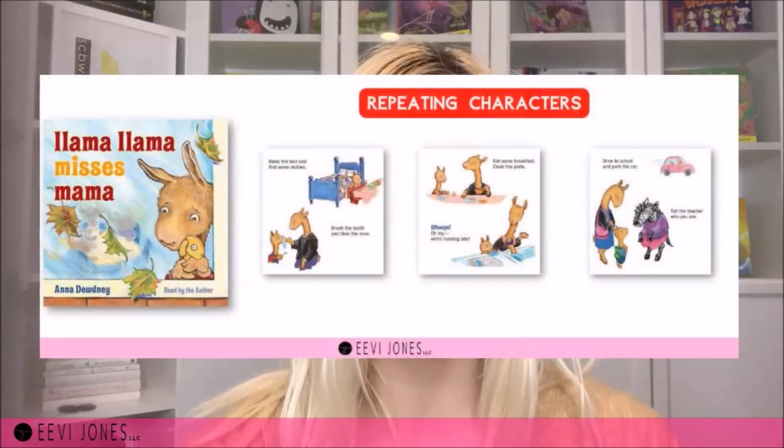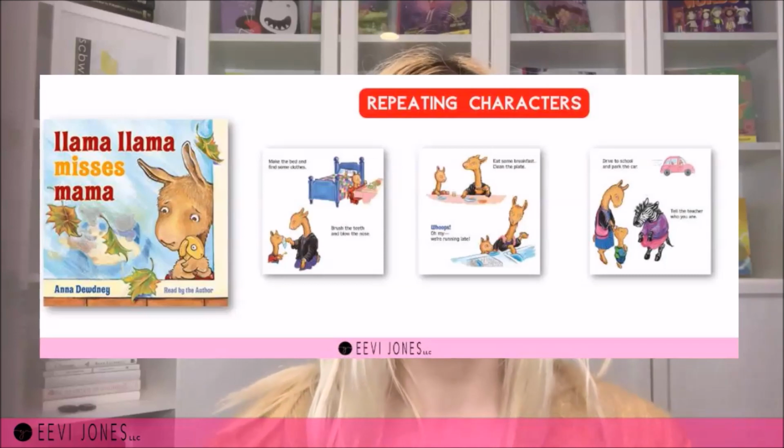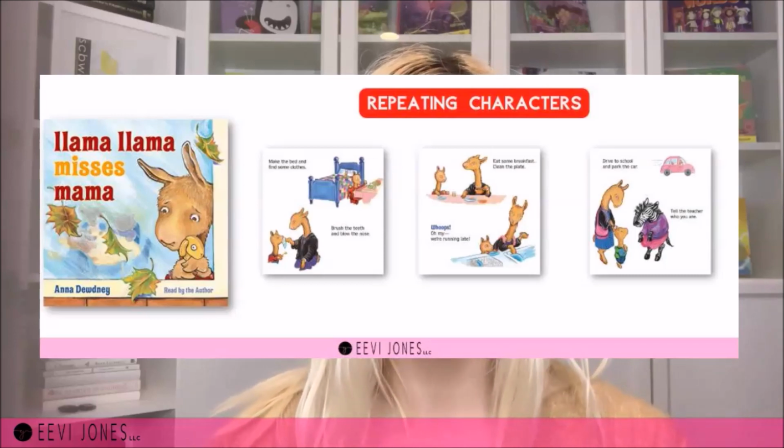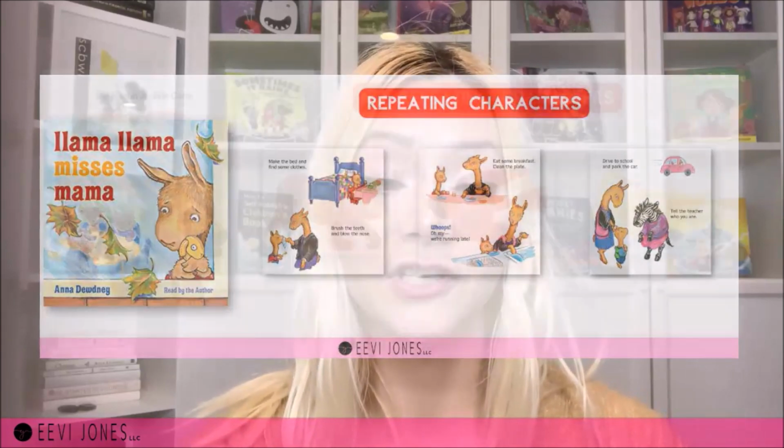So if we have a character-driven book where we need one and the same characters throughout our story, an AI tool like this would currently not be the best solution, especially if we want our character to be shown in different poses and positions. Examples of character-driven or character-centric books would be Llama Llama or The Little Blue Truck, where the same characters appear over and over again on each of the pages.